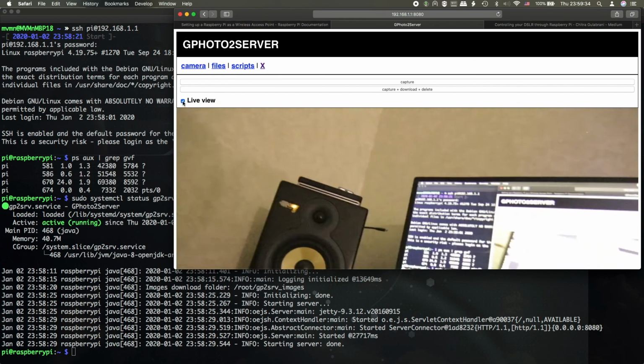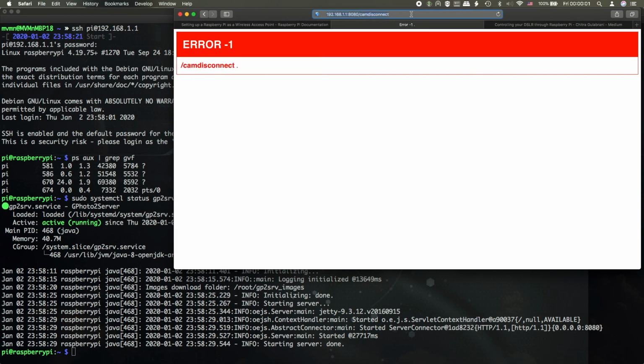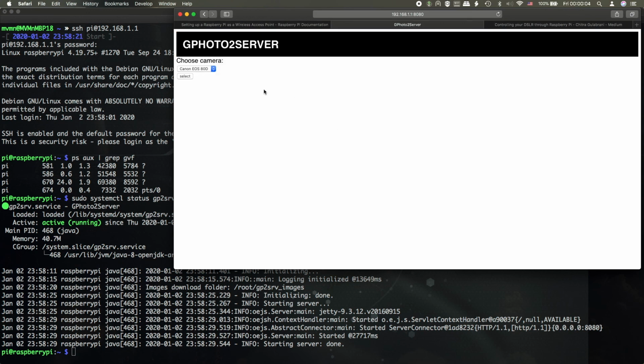So finally, we're fully done here. Everything's working. We had two complications again. We had the complication with Java. That is fixed very easily by just running apt-get install default-jre 8 OpenJDK. And why does disconnect not work? Disconnect timed out. Okay, well, that's something probably wrong with the libgphoto2. Yeah, it's not perfect, but it's working. The disconnect is not the most important functionality.